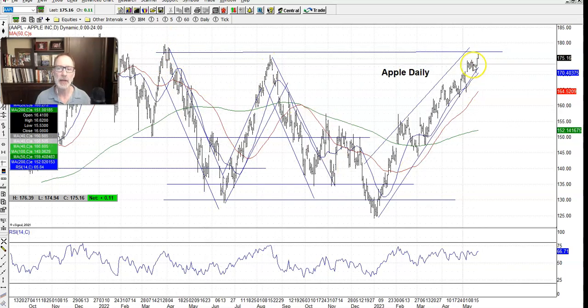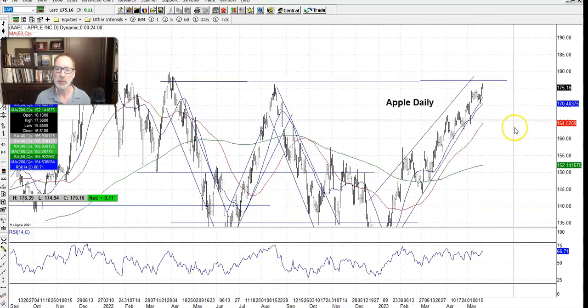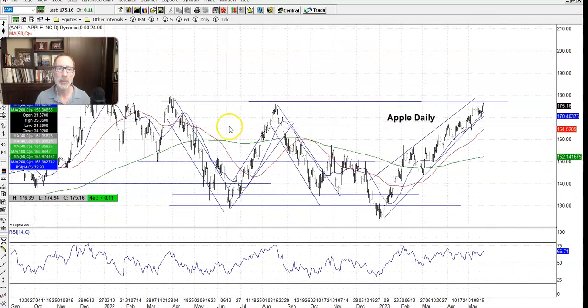A W pattern is typically a bullish pattern. Once the current pricing could get above the middle area here, it should continue higher. We can move this down a little so we can see. But at the same time, we have this triple top kind of lurking here. So there's going to be a battle right here between 175 and 180 to see who's going to win that.